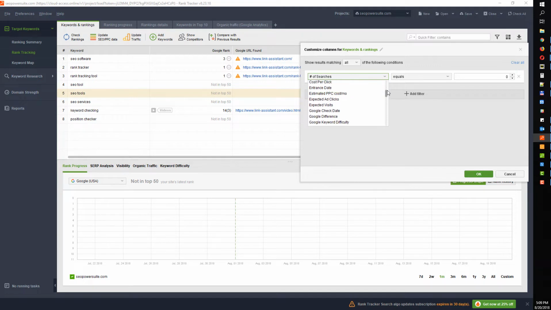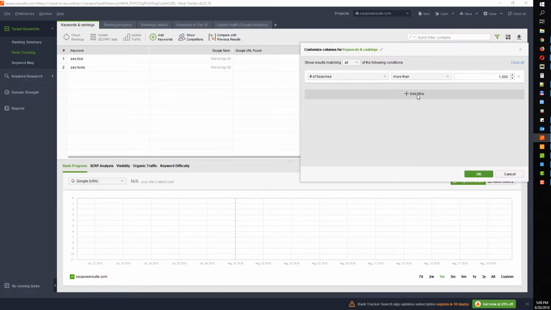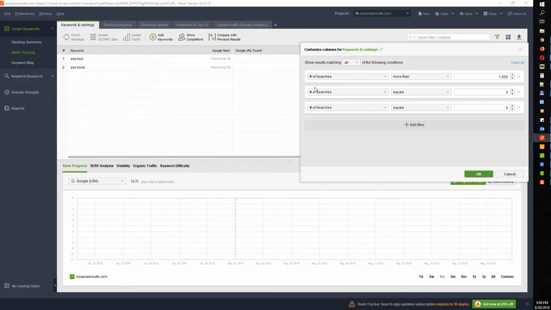For example, to show only keywords whose search volume is less or more than 1000, for instance. Once you click OK, it will quickly sort out the keywords that match these criteria. The same way, you may create multiple filtering conditions and build up a very specific table which will display only the results that match these criteria.